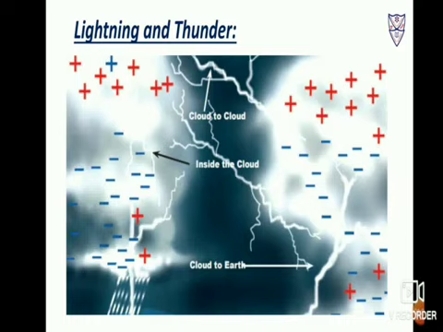During this process, a huge amount of energy is released in the form of light and heat. Due to the heat produced at the time of lightning, the air gets heated up and expands suddenly. This rapid expansion of air sends a disturbance in the form of vibration through the air, producing a loud sound. This loud sound produced during lightning is called thunder. This is the lightning we see and the thunder we hear during a thunderstorm.